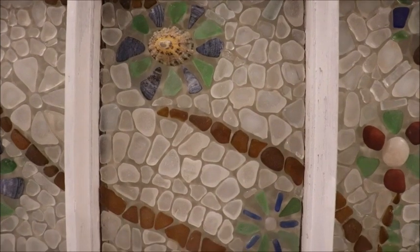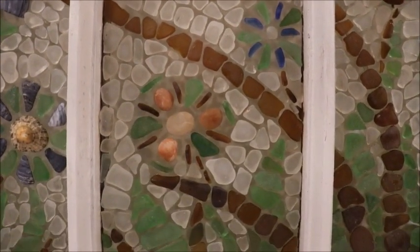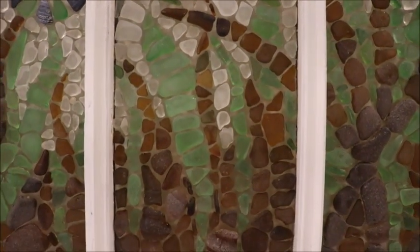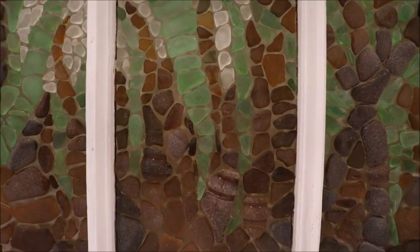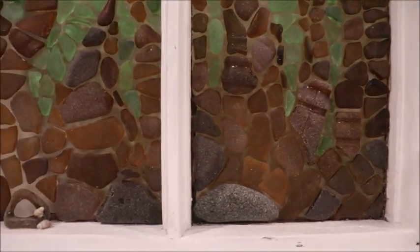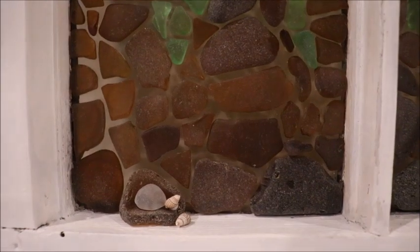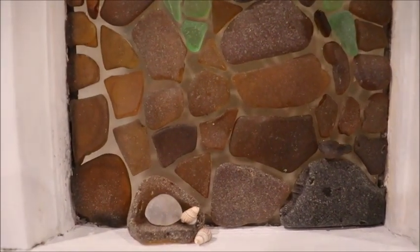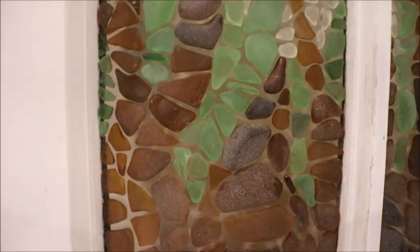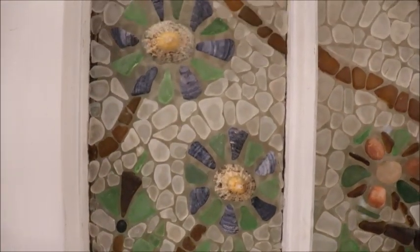And you can see here that I have some pattern in the white, but some of it's kind of random. I do tend to like to do patterns where the lines kind of flow. At the bottom there, I didn't add anything at the bottom of that pane. Didn't want it to get too cluttered. And you can see on this little brown kick up at the bottom, I added a piece of sea glass and a couple of tiny shells, just for interest. Something to draw you in and make you look closer.